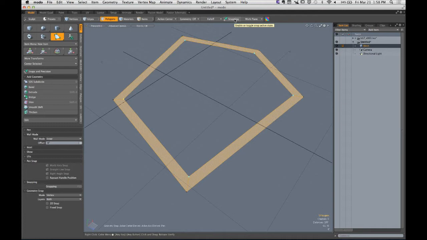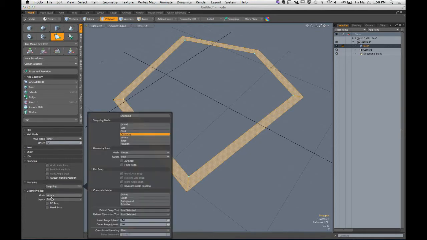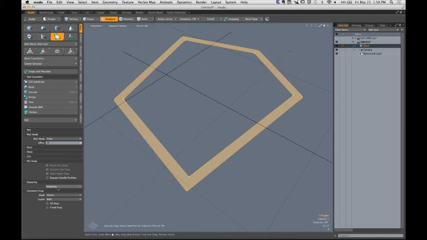In addition, if you go back to your tool options section of your toolbar, see it says down here snapping, there it is. Well, that gives you the palette. I guess it doesn't turn snapping on, but it gives you all of your snapping options, and we'll come back to those in a minute. I'm not going to talk about those quite yet, but notice that once we enable snapping, all of the pen snap choices become available to us.